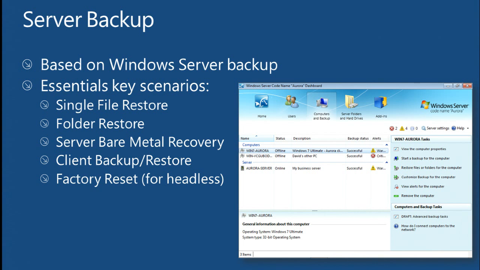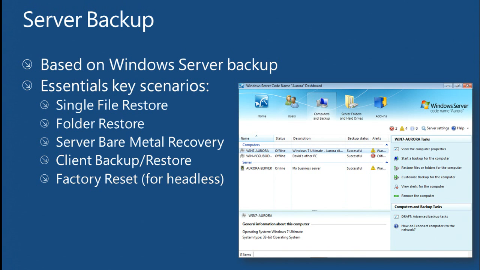Then there's a couple of aspects to backup in the SBS Essentials environment. Server backup, of course. We leverage Windows Server Backup, nothing too surprising here. You can do all of the things that you would expect, from restoring individual files and folders to doing a bare metal restore of the entire server itself. Basically just boot from the installation media and pick repair instead of install, and point it to the latest backup set or whatever date you want to restore to, and off you go.